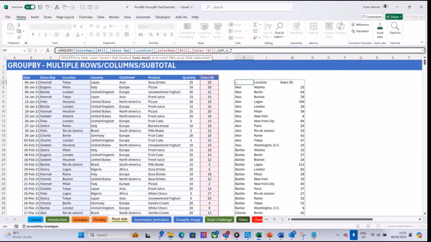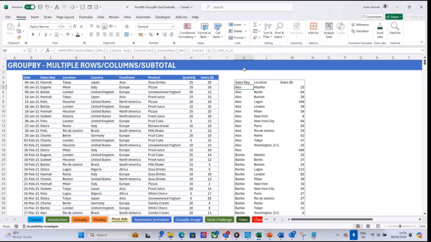So now the next thing we can do is where we get to the part of totals. So it's asking me, do you want totals? Do you want grand totals? Do you want grand and subtotals? So let me say I want grand and subtotals. What does this mean? It means that everywhere it sees Alex, there will be an Alex total. Everywhere it sees Barbie, there will be a Barbie total. And at the very bottom, you would have a grand total. So let's do 2, which is grand and subtotals.